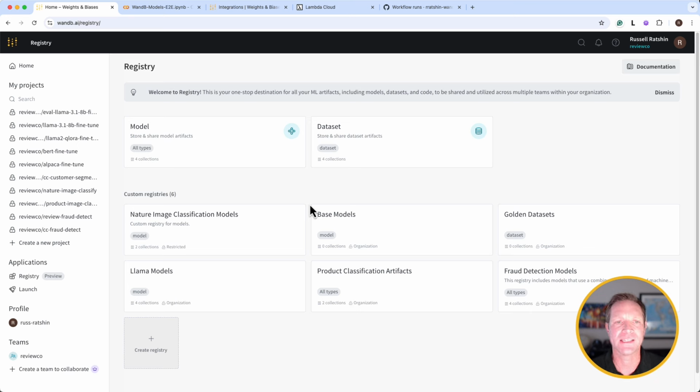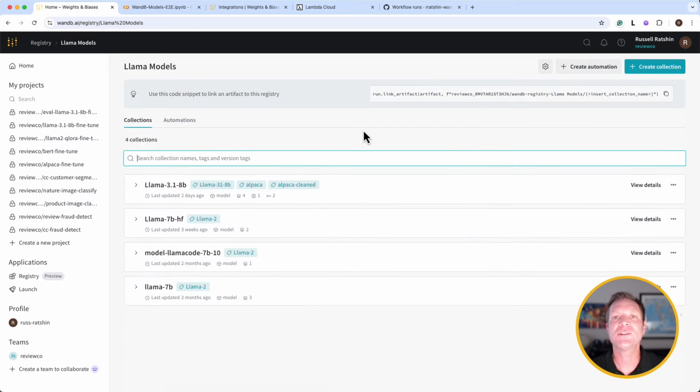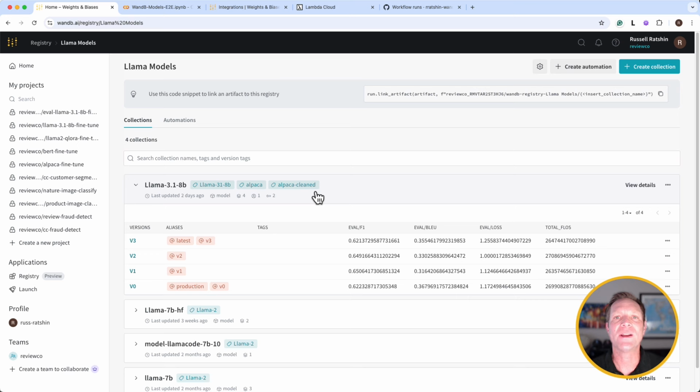These artifacts can be shared with everyone in the entire organization or restricted only to specifically invited users from any team throughout the organization. Here's the registry we'll be focusing on today, Llama Models. And here's our collection of Llama 3.1 models fine-tuned on the Alpaca Clean dataset. Registry is primarily the domain of the ML platform engineer, establishing the CI/CD pipeline, tracking and managing registered ML artifacts, pushing models and datasets into evaluation and optimization workflows before reviewing results, and finally, settling on deployment decisions.